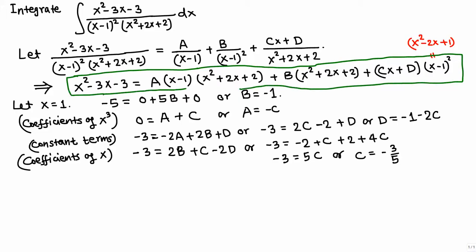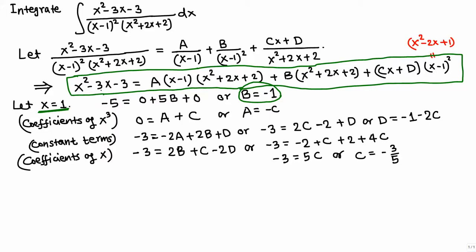If we look at the right hand side, we have x minus 1, which is 0 taking x equals 1. So we take x equals 1 first, that's the easy part. Plug in 1 here: 1 squared minus 3 times 1 minus 3, that's 1 minus 3 minus 3, which is negative 5. 1 minus 1 is 0, so the whole first term is 0, plus b times (1 squared plus 2 plus 2), which is 5b, and the last term has x minus 1, which is 0 squared, so that's 0. So negative 5 equals 5b, so b equals negative 1. Out of 4 unknowns, b is known now.